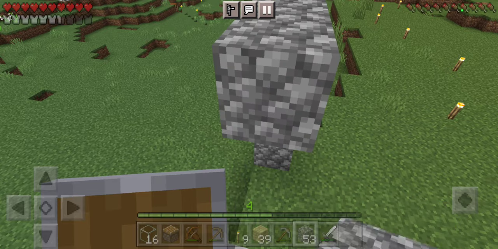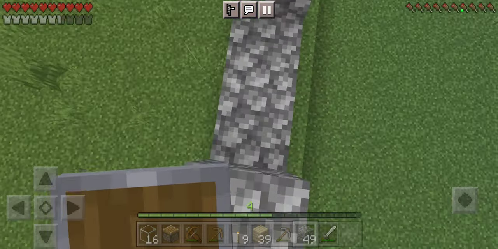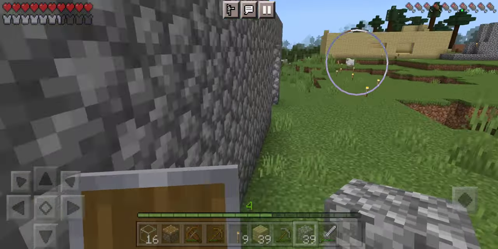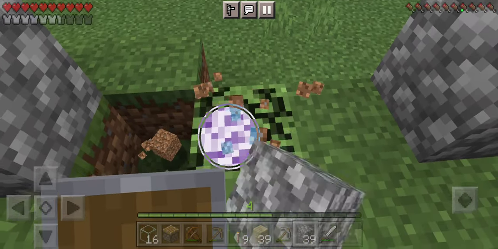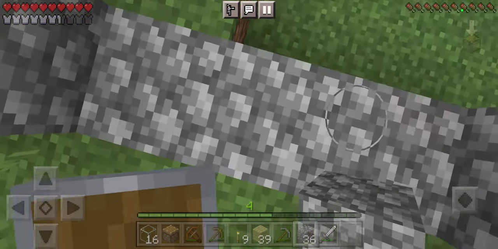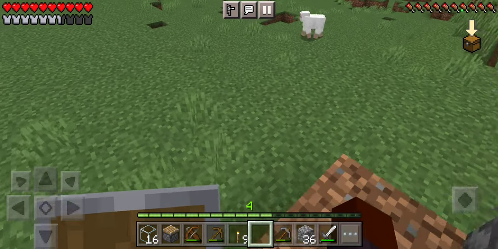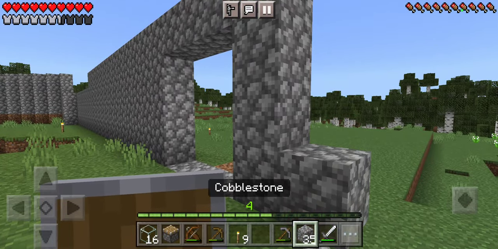Like that. Just gonna make it a little bit bigger. The rest of the wall, like for the opening. There. That should be fine. Go ahead and take these pieces of dirt out. Like that. Collect the dirt. Go ahead and use the dirt and put it right here. Just like that. Perfect.